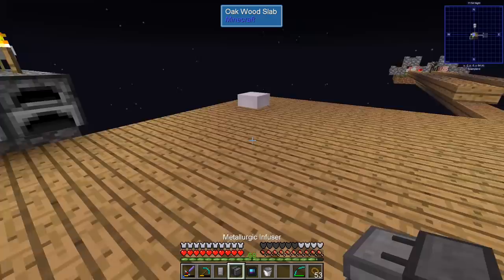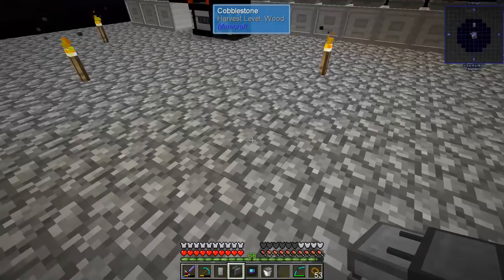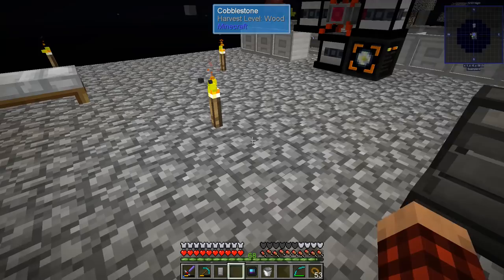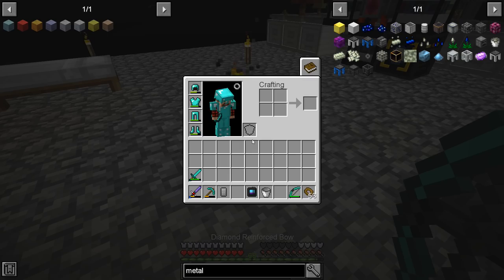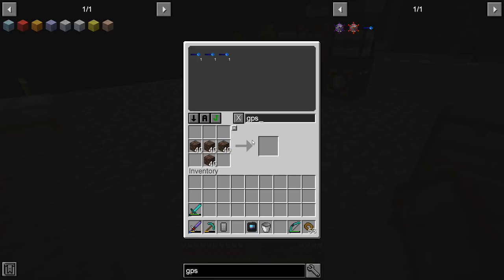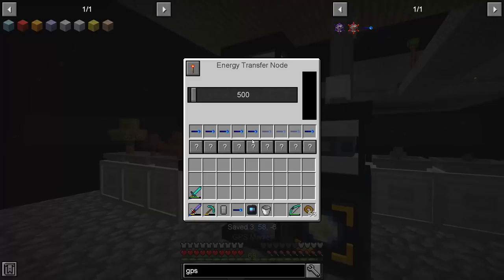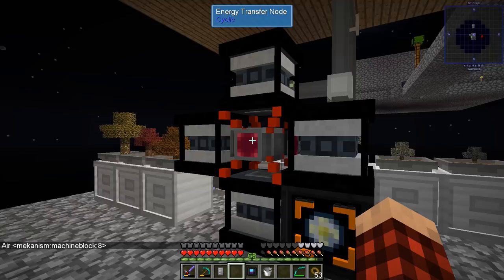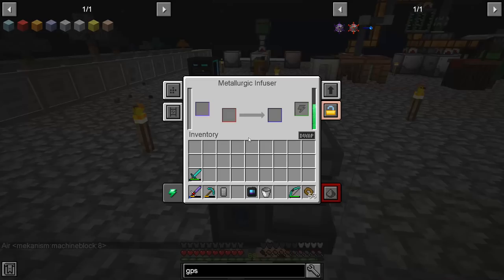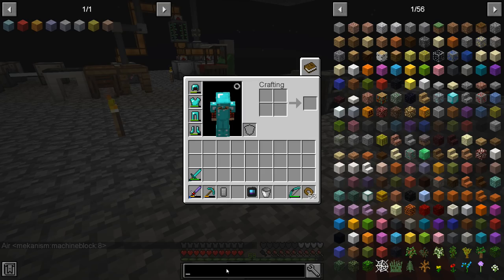All right, let's take it down here to our little workshop area where we've got everything going. Let's start a new row. Like that. All right. And now, GPS is what we need. No, not from you. We need it from here. GPS. There's that. And we can go like so. And we can go put this in there and turn it on. And then this should have power. Yeah. Okay. And now we need some coal.